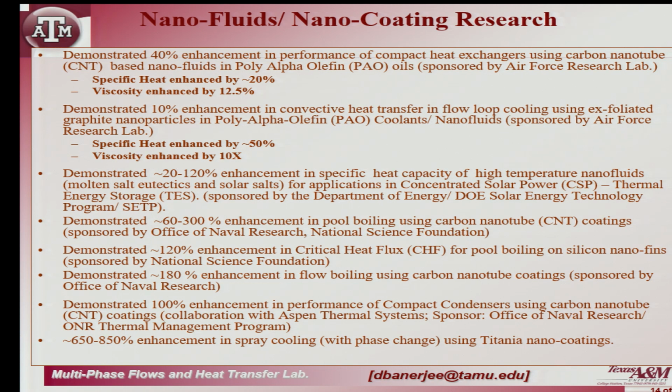So around the same time we were also doing pool boiling and flow boiling experiments. We got some grants from NSF and Navy where we were doing pool boiling experiments using a refrigerant, and we made carbon nanotube coatings, and the critical heat flux went up by 60%. The heat flux at the Leidenfrost point went up by 300%. Okay, and to us it seemed logical. Well, you are putting carbon nanotubes in there.